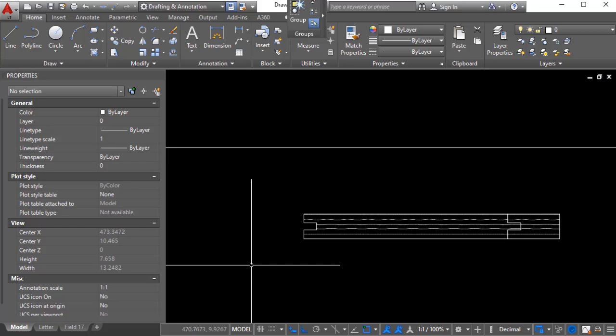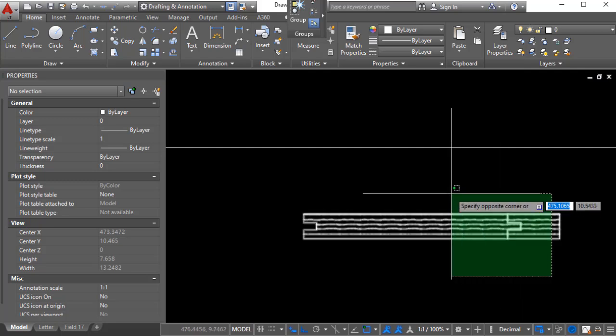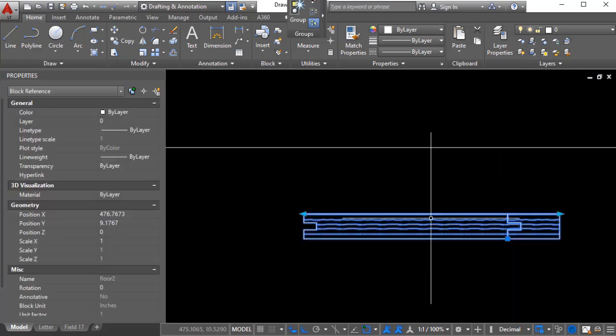Let me show you how to create a dynamic block using array and stretch at the same time. Now this is the block that I've already made of a piece of flooring. It's 6 inches wide, and I also threw in, just for fun, a hatch pattern in it. So let me show you how it works, and then I'll show you how we got there.